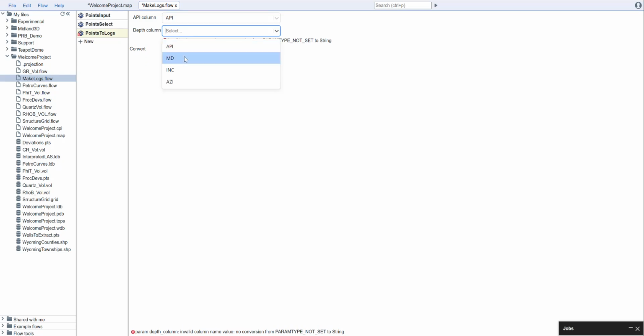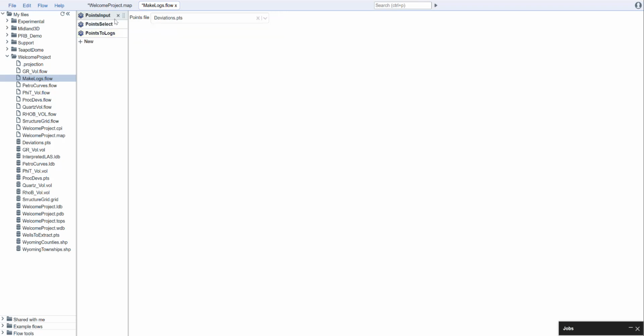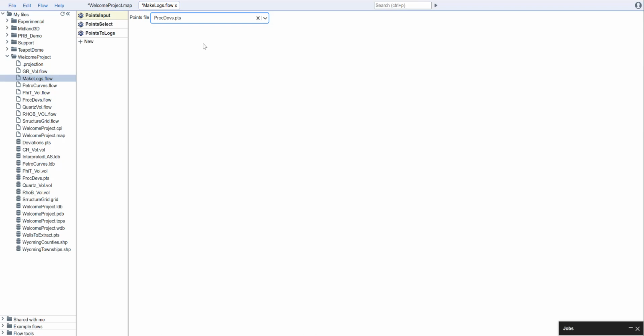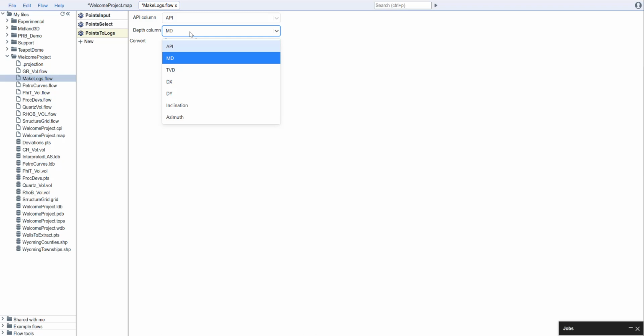So we need to select the API and the depth columns. And actually here I selected my unprocessed deviations. I need to select the processed deviations. So remember, we always work with those processed deviations going forward. So we'll take API and measure depth as our columns.